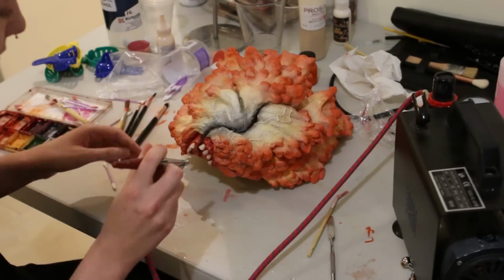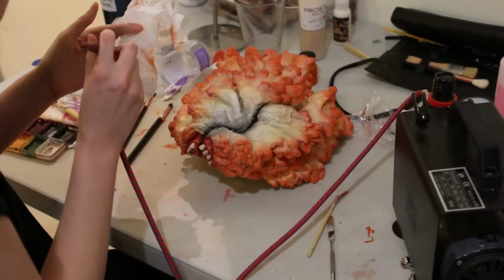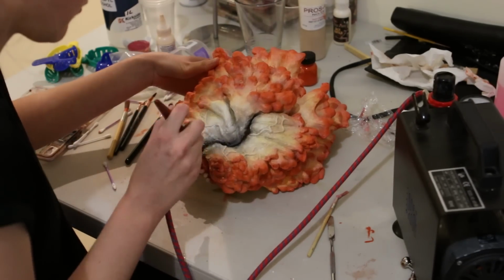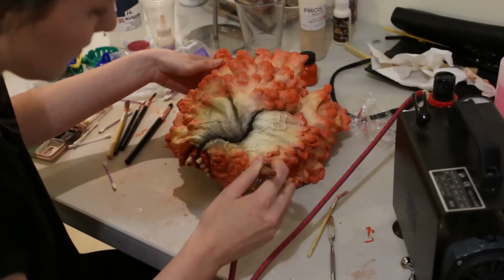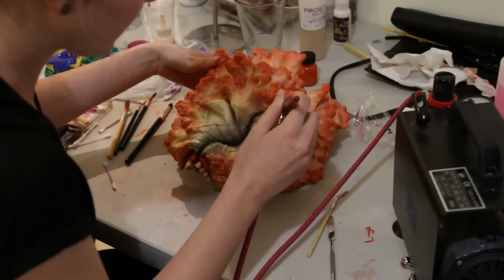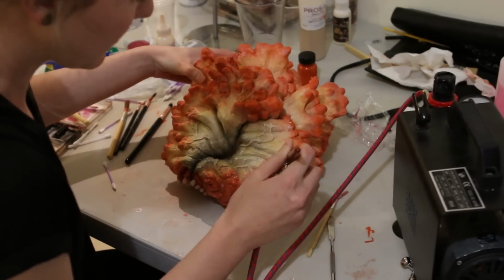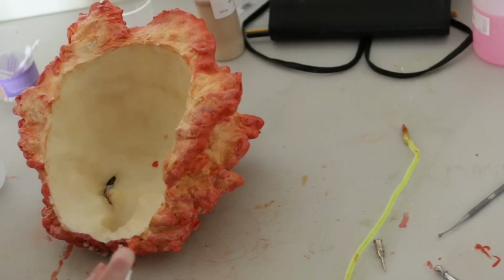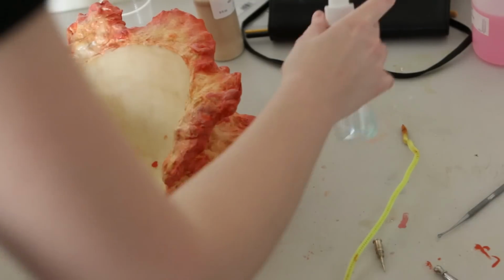And then lastly, I decided I wanted to coat the whole mask in just another layer of Prosade because I was worried about the paintwork coming off, especially the alcohol paints. So I just airbrushed a layer of non-stick Prosade over everything and then also did a layer of Final Seal. And Final Seal was supposed to be a matte sealer, but it actually ended up looking quite shiny on this mask, but I liked that, so it's okay.